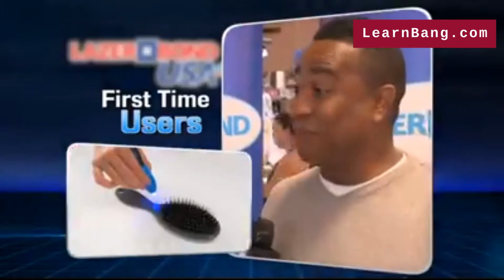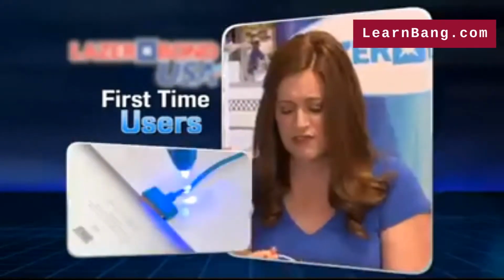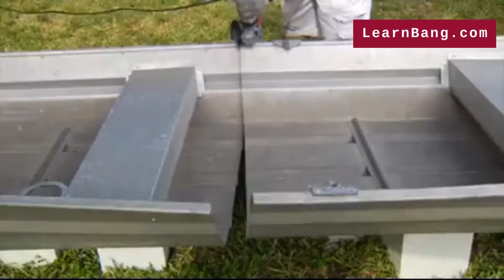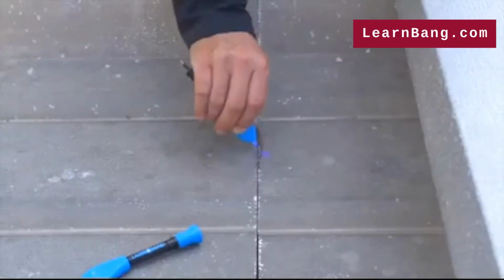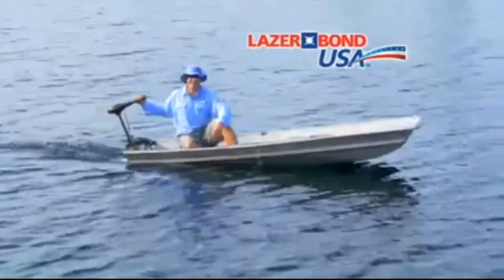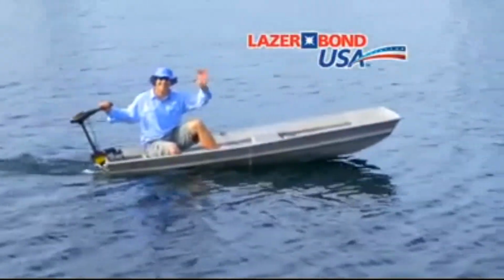Wow, that is fast. It bends, it's flexible. And I love that it's made here in the USA. Watch, we cut a boat in half. Can Lazer Bond connect both ends? Wow, the boat floats with no danger to the passenger.